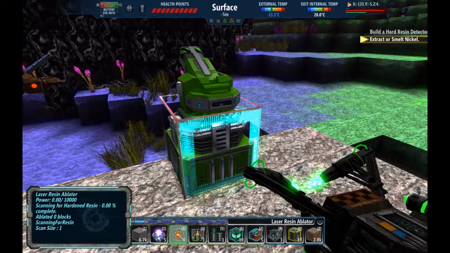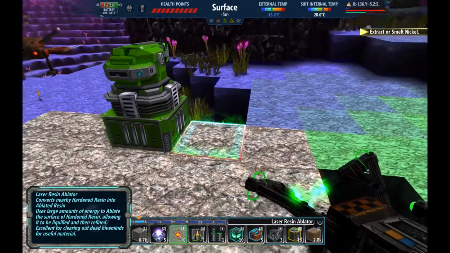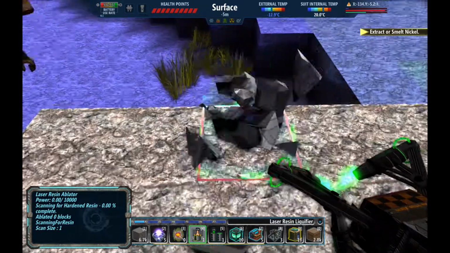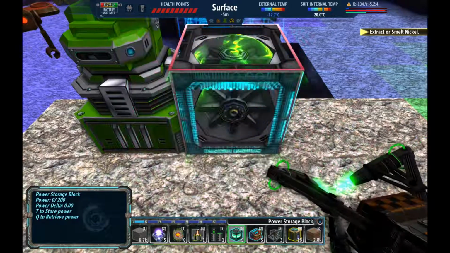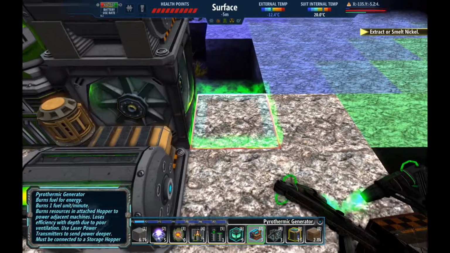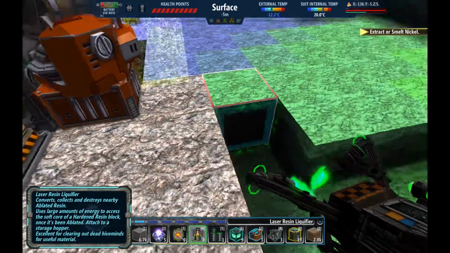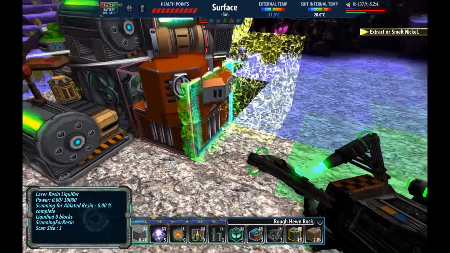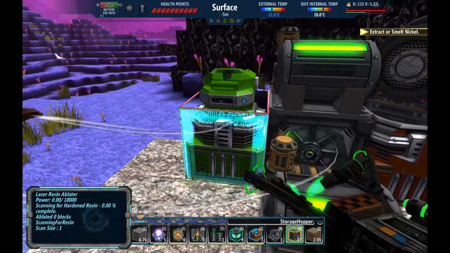So let's see. We're gonna put the guy here. Okay, so this guy softens them up, like. And then this guy kind of... let's move him over just a little bit, actually. You take a lot of power, so let's give you a power storage block. And let's put maybe that. And then we'll do the liquefier there. Well, that's going to actually turn the blocks into liquid. And then I believe that you're going to want a hopper, I believe. Could be wrong about these things here.